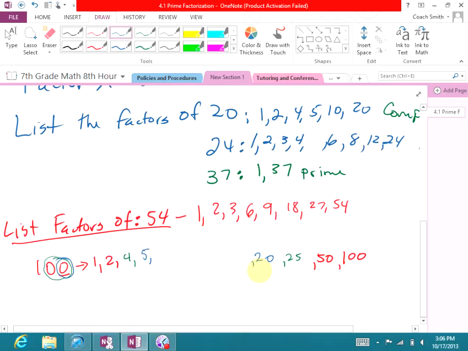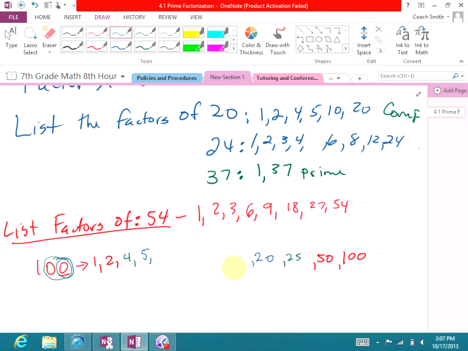The rule for 6 is, does 2 and 3 go into it, then 6 goes into it. Well, in this number, 2 and 3 don't go into it, so 6 won't go into it. The rule for 7 is you just have to divide it out. Okay, you have to divide 7 into it and see if it works. Obviously, 7, 14, 21, 28, 35, 42. That's counting by 7s, and so those are the numbers 7 goes into. Not a rule for 8. When 9, if you add up the digits, 1 plus 0 is 1. 9 doesn't go into 1, so 9 won't go into it.